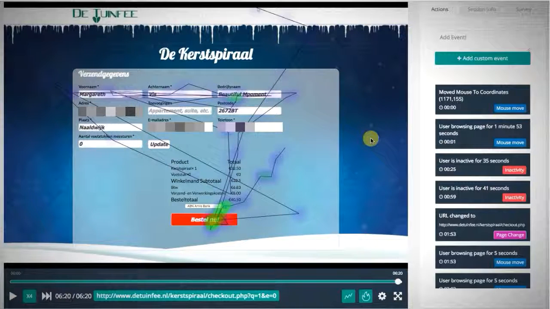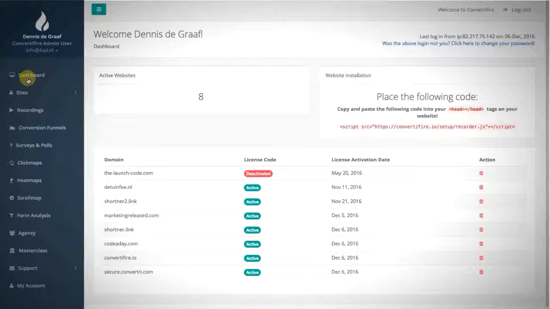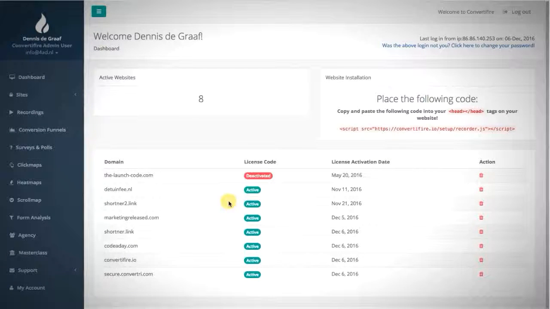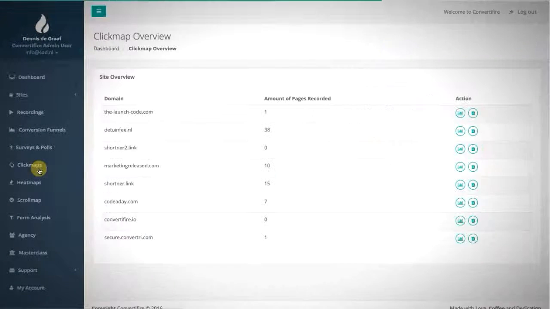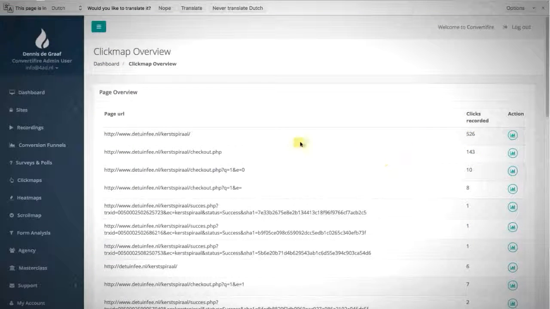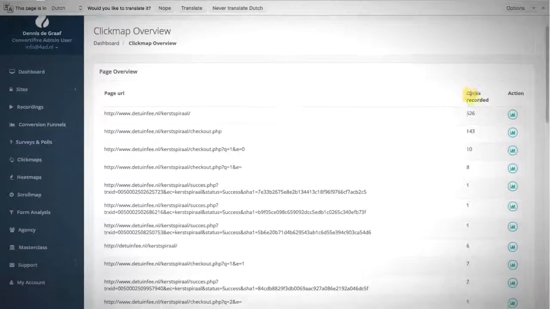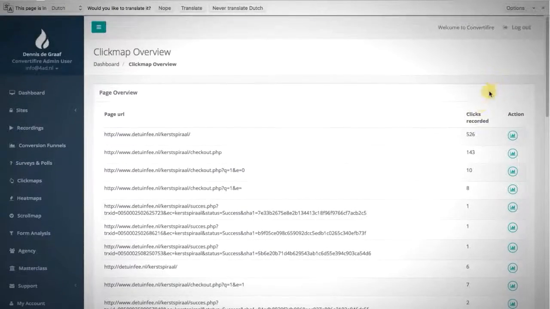So yeah, that's the recordings in a nutshell. So I'm gonna close this run up right now. And as you can see, each and every feature is probably this big. So I'm gonna do my best to show you just a couple of more features and then finish this recording off. So up next are click maps, and I'm gonna click on the click maps icon right there. And for this demonstration, I'm gonna use this website as well. Again, it's the e-commerce website we used in the previous recording example or demo as well.